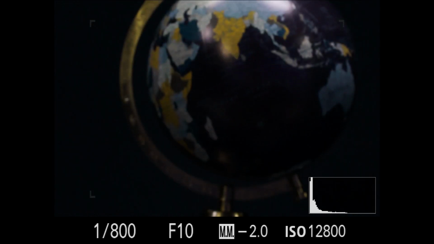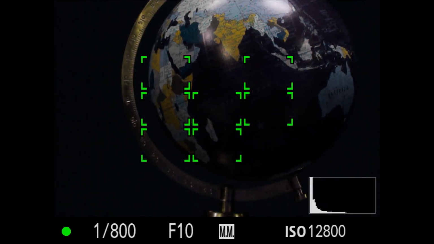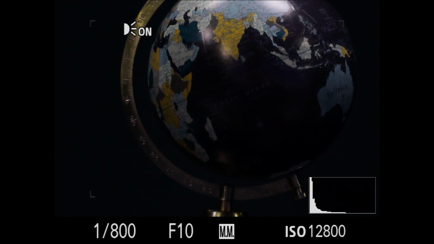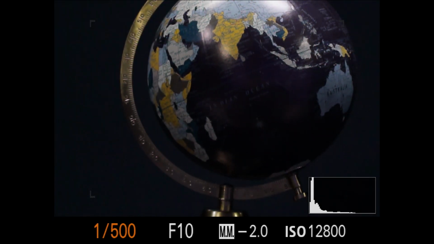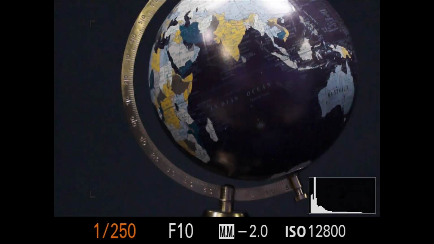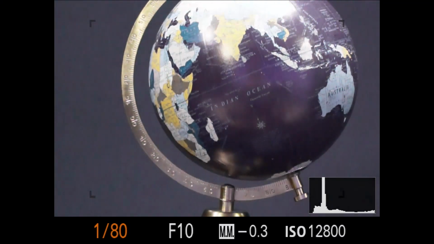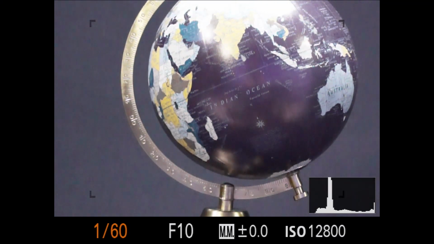Let's go ahead and try to get focus here. Well, we're still quite a bit underexposed. However, I'm using a very short shutter speed here of an 800th of a second. And we're shooting a static object, so that's the easiest thing to change. Let's go ahead and slow down that shutter. Now, as we start to open that up to a longer shutter speed, all of a sudden we're properly exposed.